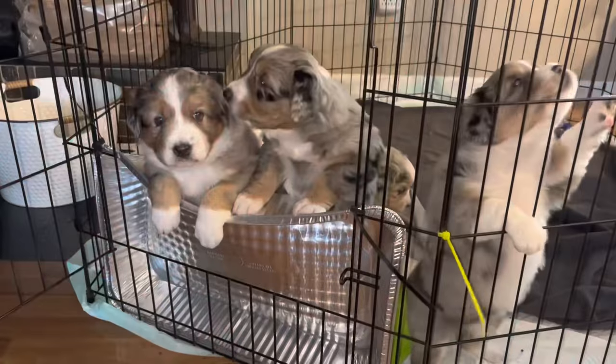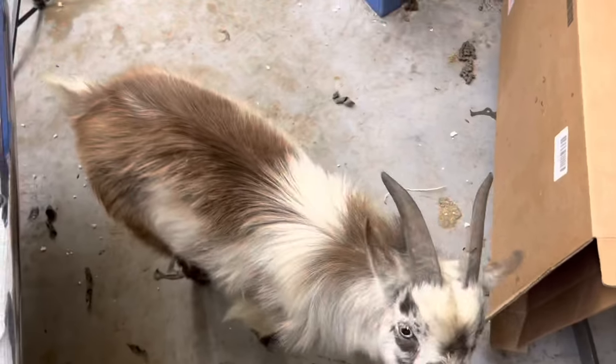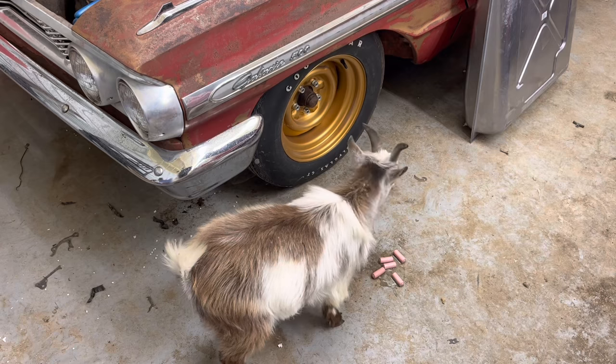Are you in puppy jail? It looks like you're in puppy jail. Well, look who decided to show up. Where you been, boy? You want some vainas? Is that what you're wanting? I'm all out of animal crackers again. You ate them all. He's the only goat we have that will eat them. All the rest of the goats don't like them.